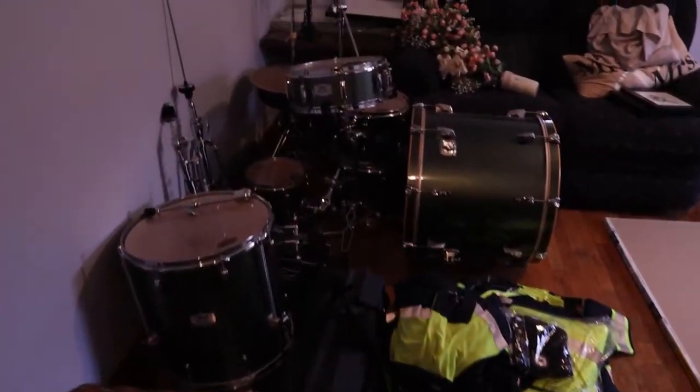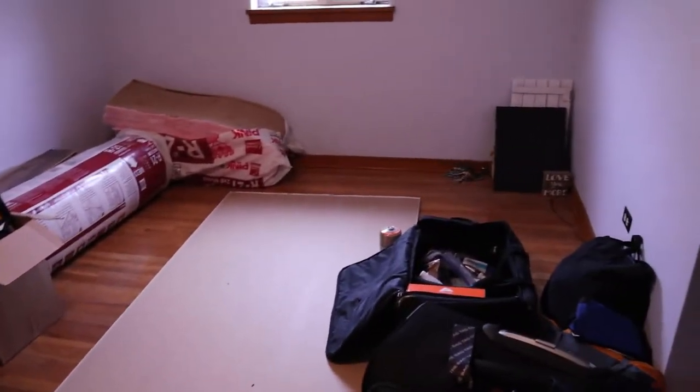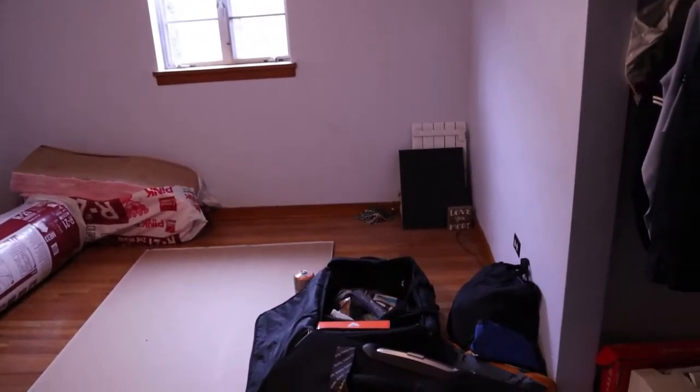So I'm going to take one of the rooms in my house and make it a semi-studio, I guess. I don't know anything really about making a studio, but I guess whatever I can do will be better than what I have now. Pretty much, this is the room that I have to work with, and you can see that it is just full of stuff. What I'm really just going to be doing is taking all the aviation related stuff from around my house, try to make a background, set up some lights, and make an aviation themed studio. So let's see how it goes.